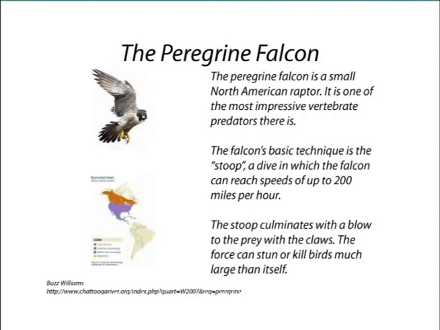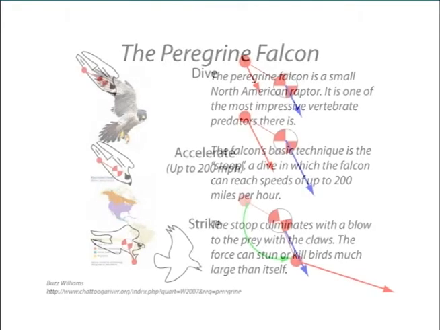As it happens, that is precisely what this bird does. The peregrine falcon is one of the world's most impressive avian predators. Its signature maneuver is known as the stoop. In the stoop, the bird dives from a great height, homing in on its prey. It's said that the falcon can reach speeds of up to 200 miles per hour during its dive. This is doubtful, but the bird still reaches impressive speed.